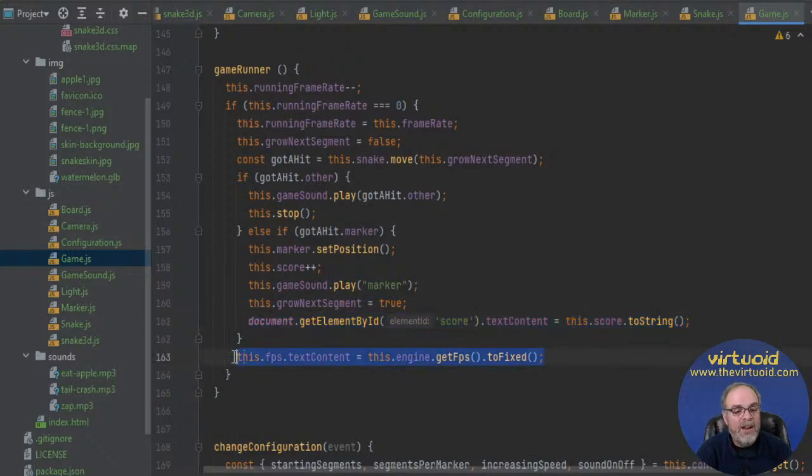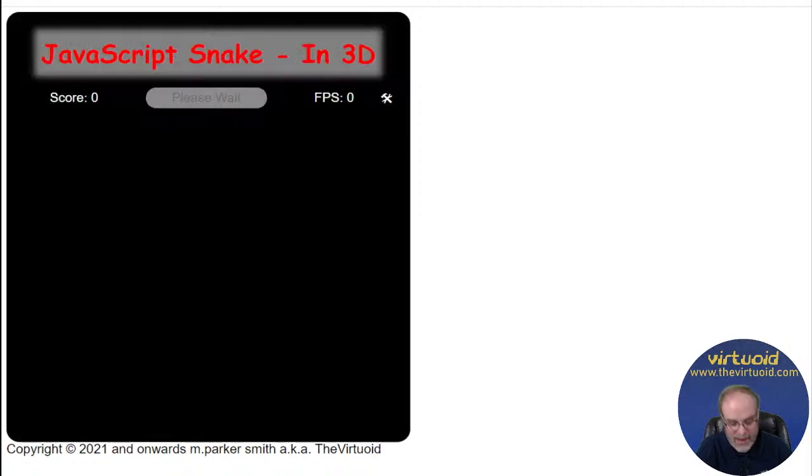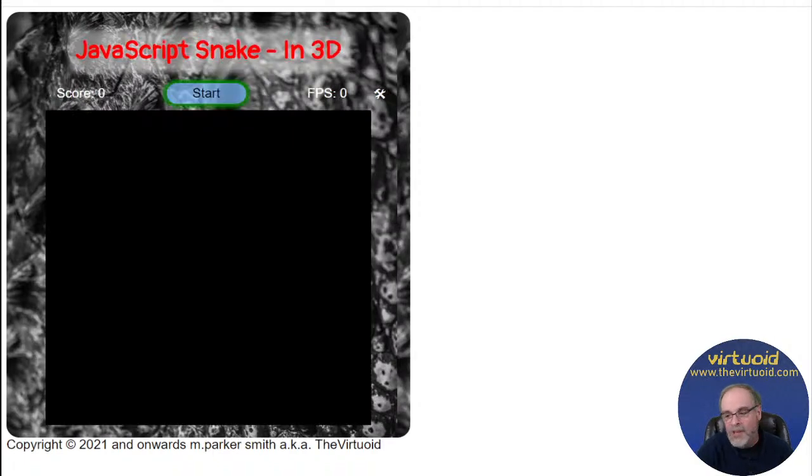And then of course the very final thing it does is keep track of my FPS. All right, technically, that's it. It should run the game perfectly at that point, assuming I've actually copied things. So the first thing I'm going to do is go over to our browser, and I'm going to hit F12 so I know what the heck's going on here. Make sure I don't have any errors, because Lord knows I can probably copy things wrong.